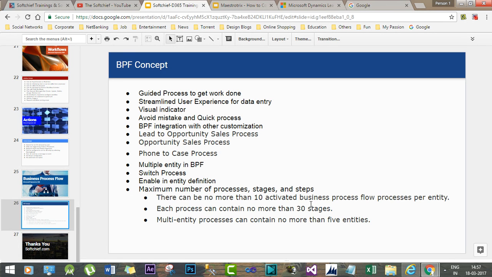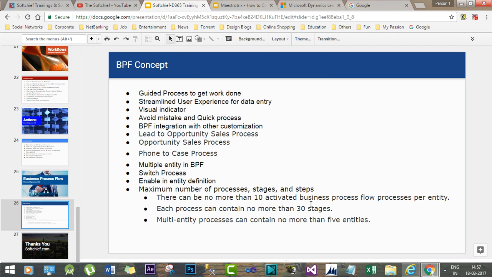It provides a streamlined user experience for data entry, and visual indicators that a stage is completed and you can go to the next stage. Business process flow ensures that the user does not make any mistakes, and the process will be completed in a quick manner.